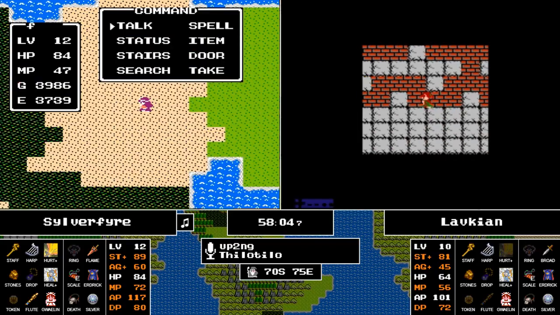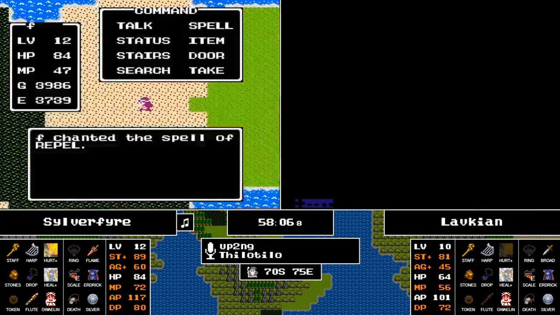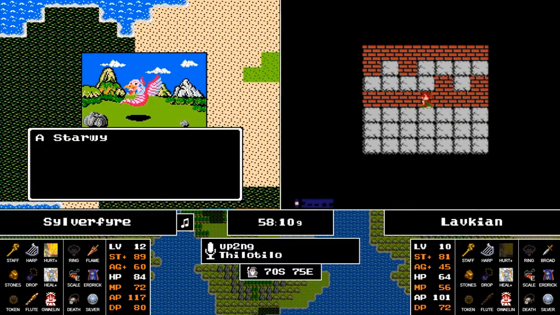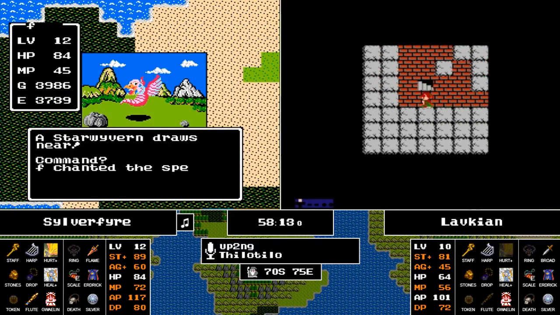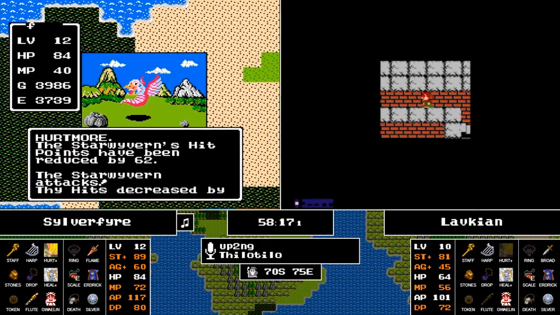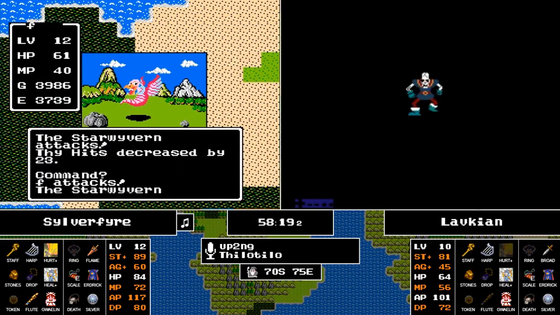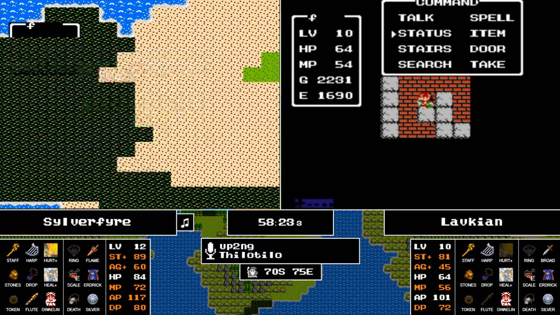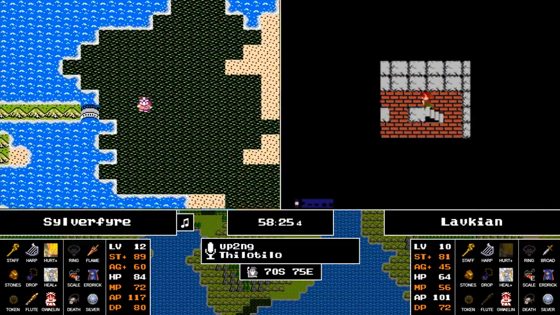Let's see, Lavkian's at 72 defense power. I don't believe that's enough to defense break a knight just yet. Sylverfyre, though, with 80 defense power, is defense breaking all the non-Sharlock enemies at this point. So, with the Flame Sword, would be able to make quick work of any of those types of enemies. Knights, Demon Knights, Magic Wyverns. Even the Star Wyvern here, no problem.